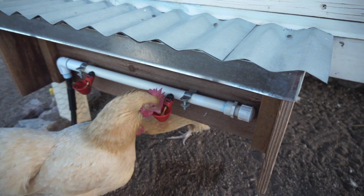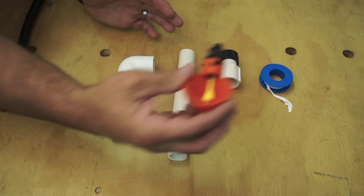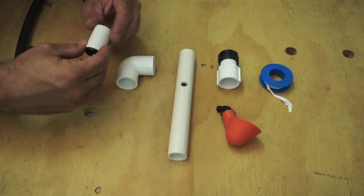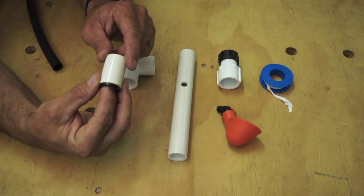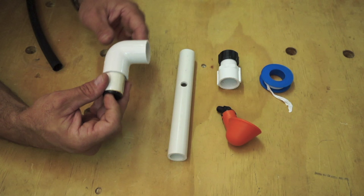Now that you've seen the tour of the system and how it works, let me go ahead and show you how I make the PVC assembly that will eventually hold your chicken watering cups. The first fitting that you're going to need if you're supplying it with irrigation tubing like I am is a 3/4 inch PVC to 1/2 inch irrigation tubing adapter. It will have one black end like that. That's going to connect into a 90-degree 3/4 inch PVC elbow.